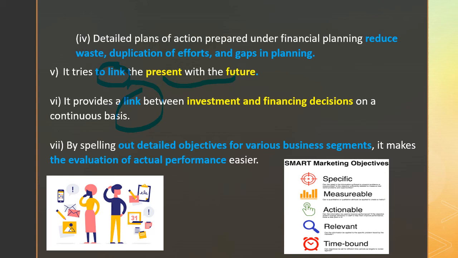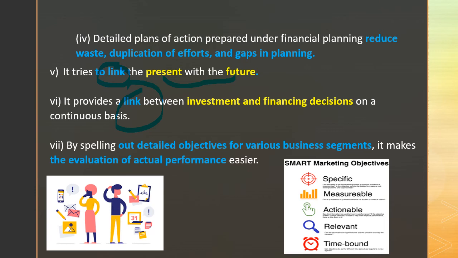The next one, it provides a link between investment and financing decisions. Investment decisions is nothing but the organization investing in either long-term or short-term assets. Financing decision is nothing but when you want to borrow money. You're borrowing the money either through debt financing or through other sources, or through your stock markets. So what is it? This is helping you.